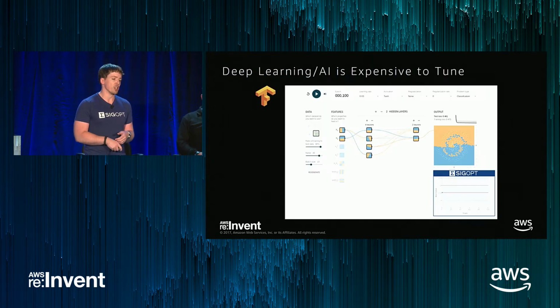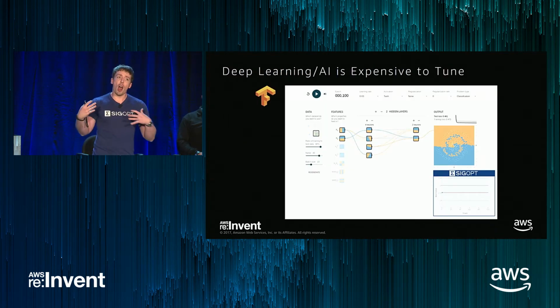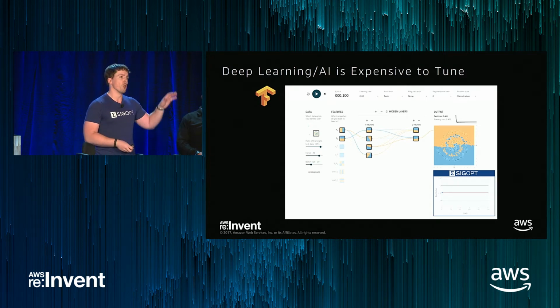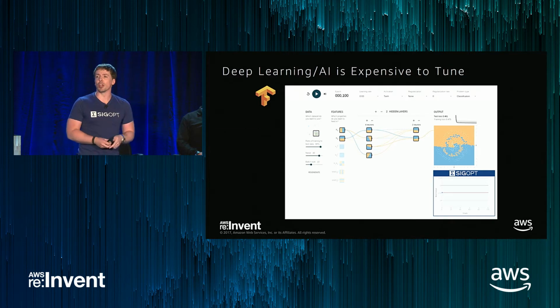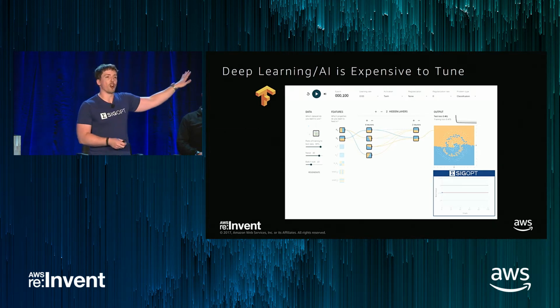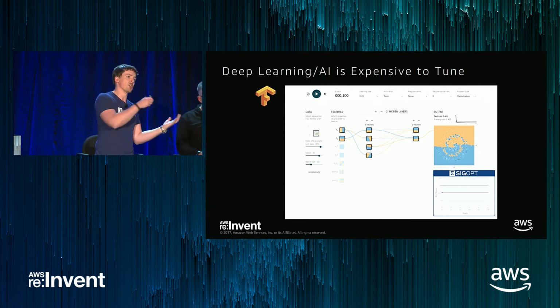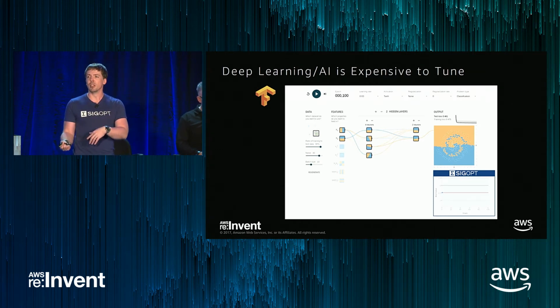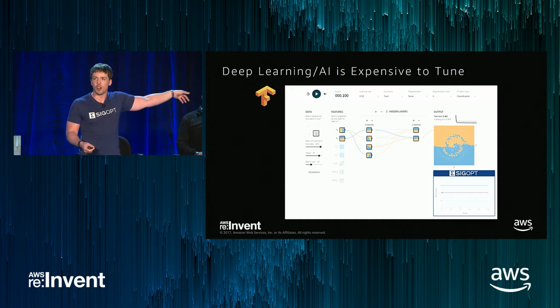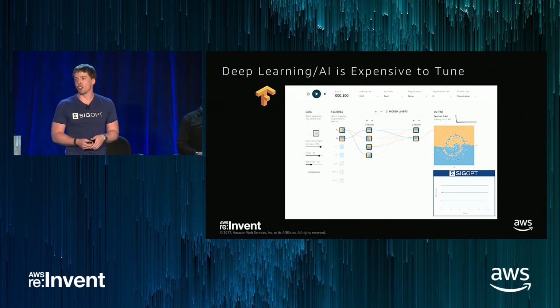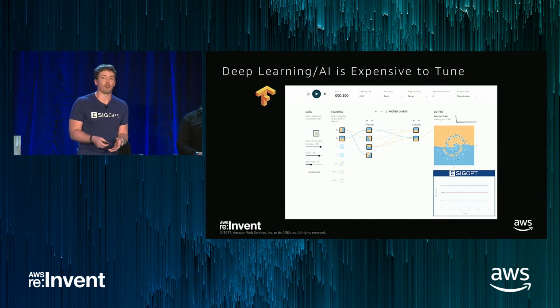And the way that this actually works is by learning about how the model responds to different configurations. So this is an example from TensorFlow. You can go to playground.tensorflow.org and play with this example right here. It basically lets you tune a neural network in your browser. So first, I want you to look at the far right. This is the data, the problem that we're trying to solve. We have orange dots and we have blue dots, and we want to learn a surface that is orange where there's an orange dot and blue where there's a blue dot. To put a little bit more context around this, let's pretend that you were doing fraud detection. Every orange dot is a fraudulent transaction. Every blue dot is a non-fraudulent one. And we want to be able to learn ahead of time whether or not they're fraudulent.